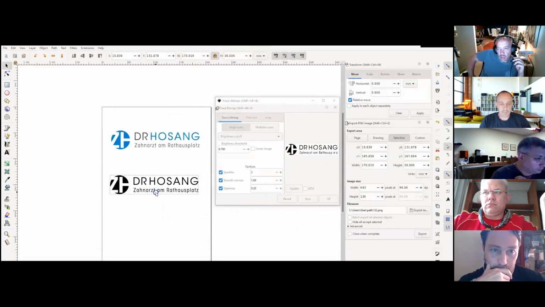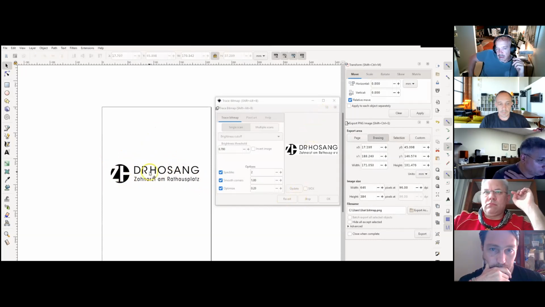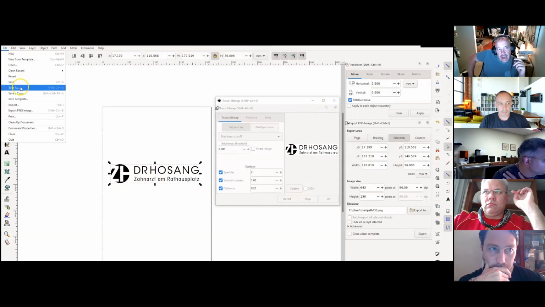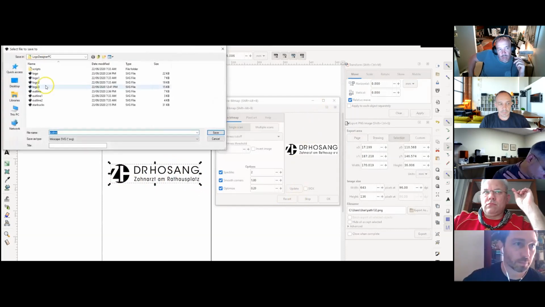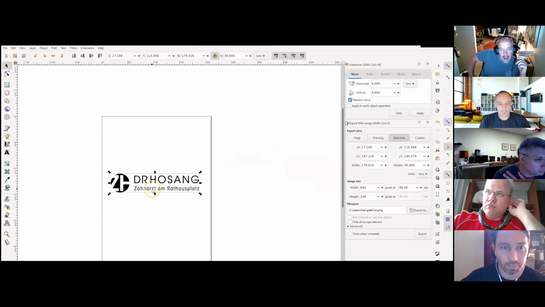And then once we've clicked on OK, then we drag this, which is an SVG file, and then the other PNG or JPEG, we can delete that. So this is the one we need to save. So we're going to go save as, and we're going to save it as our logo. So this should only take you like 2 minutes to do. And then once we've done that, we're going to do an outline.